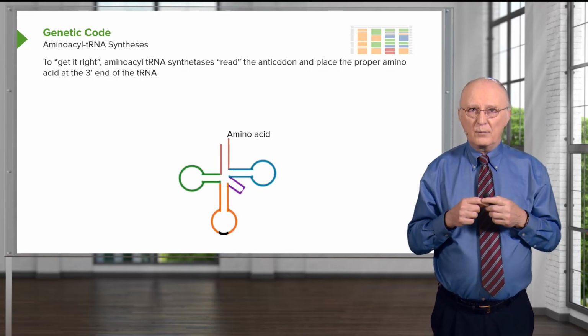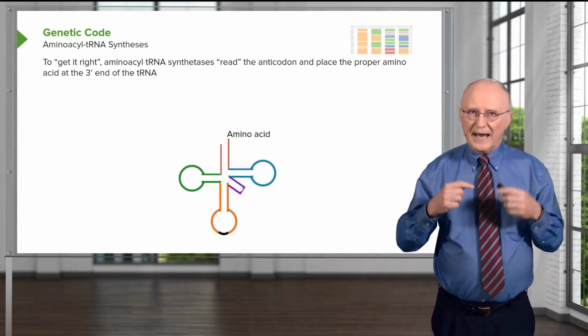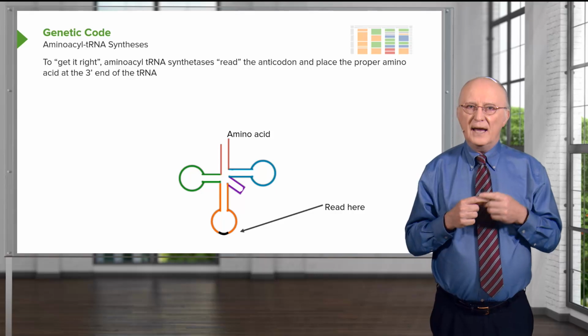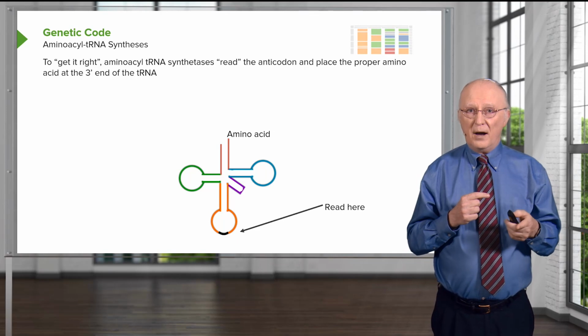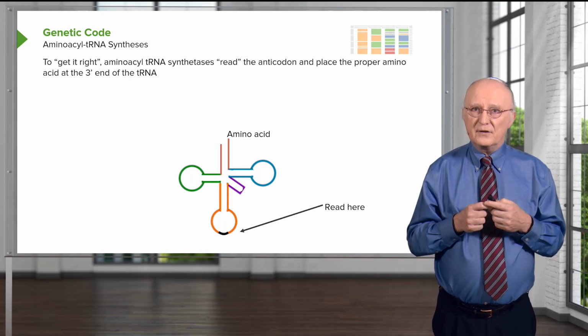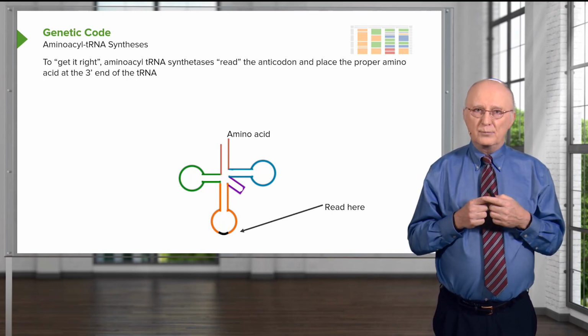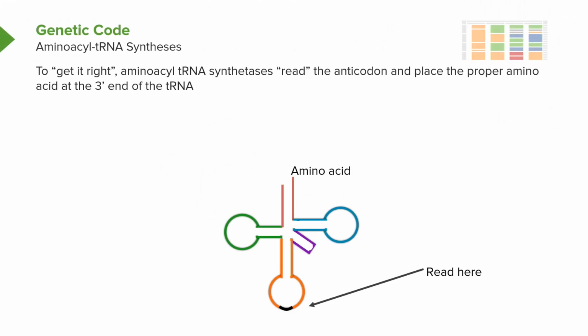So how do they perform what they do? They actually look at both ends of a transfer RNA. That means they have to be able to span from the bottom where the anticodon is up to the top where the amino acid gets put on. So I'll tell you a secret here. Most aminoacyl tRNA synthetases don't span the entire distance from the anticodon up to the place where the amino acid is attached. They're not physically big enough.